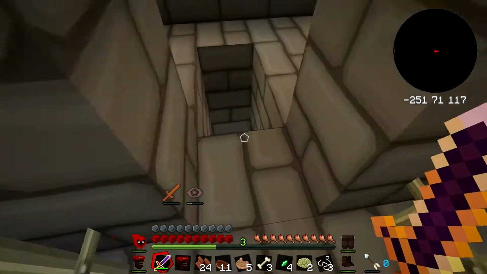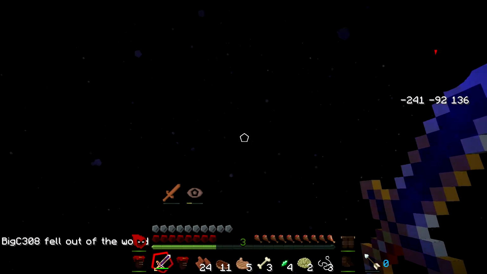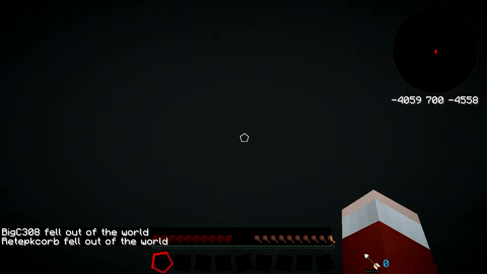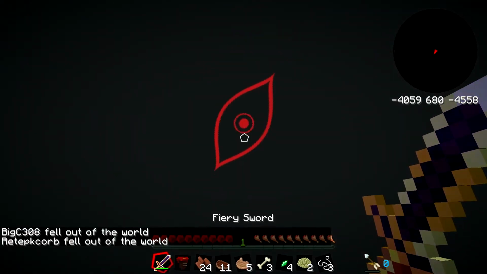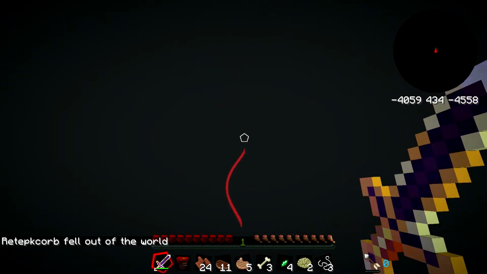Oh, what have you done? I've fallen to my death. I've done that too. Do we have save inventory? Yes, save inventory should be on. Oh, no, yes it is. Okay, good. Go ahead and die. I know it's a weird thing to say, but go ahead and die. I did. I fell through the hole.